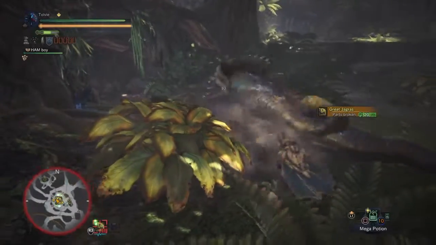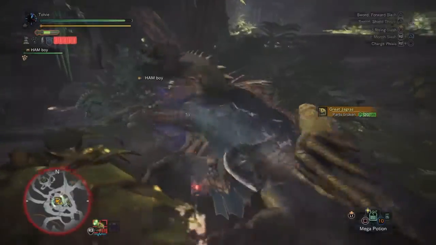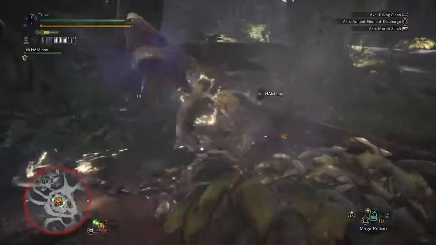It's not good at fighting tall enemies, because only the great axe really has good vertical attacks. When your sword is fully charged, it will bounce off of enemies.